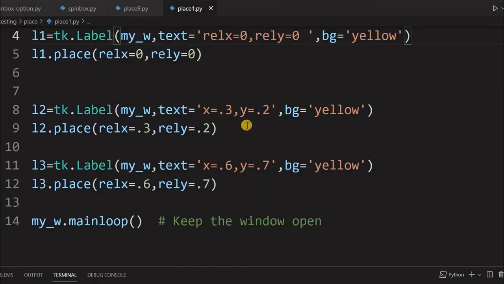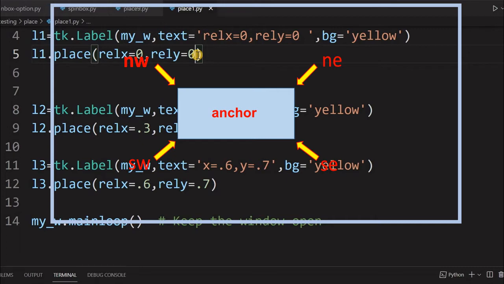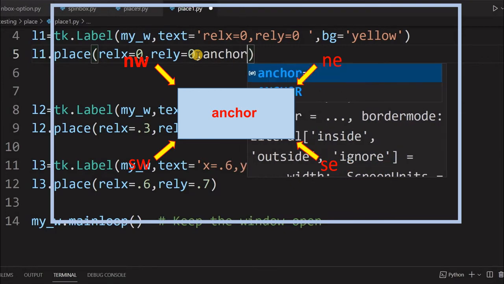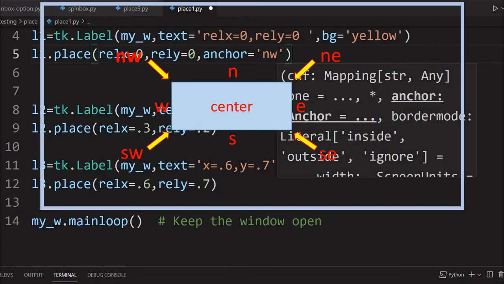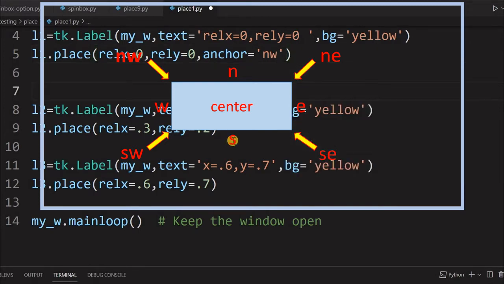Now we'll use anchor. For every widget we have placed, which coordinate, which position do we have to take for all our measurements? By default, the anchor position is top left, or NW, north west. So let me just type it here also. For this particular one, anchor is NW. This is the default one. So this doesn't make any difference if I write it. Now here is a layout where you can understand what position of the widget is considered when you talk about anchor. Now let's see how this affects our positioning.